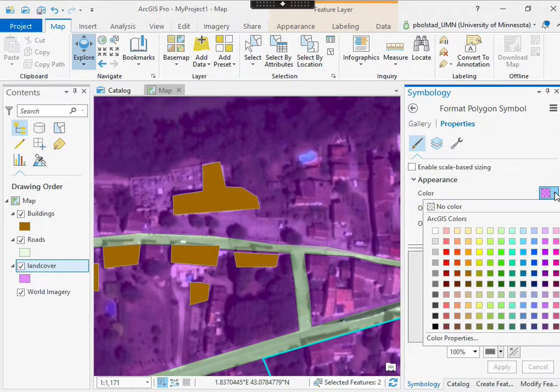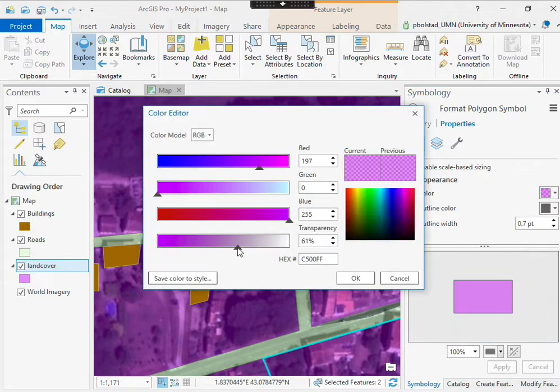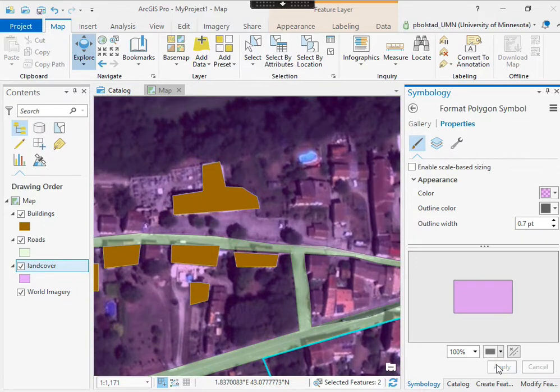Now you might want to monkey with this transparency. If you get a really dark color, you typically have to make it more transparent, and a light color less transparent, so you can see through but also know that the layer is there.